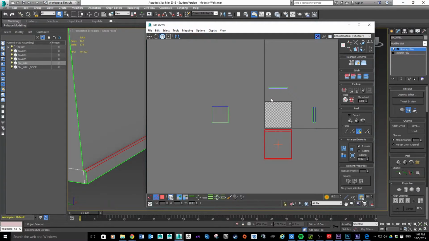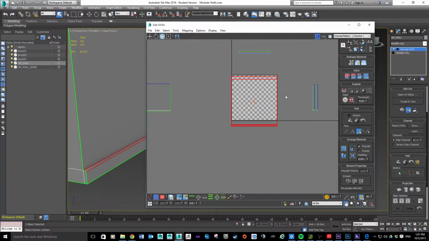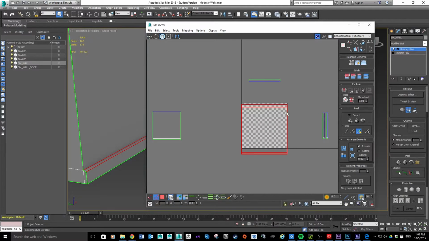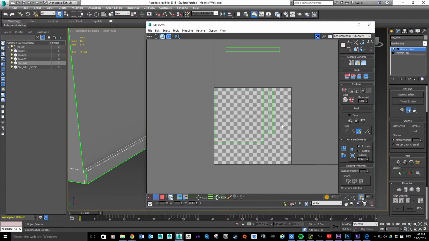I'm just going to maybe just arrange these myself. So I'm going to move mode, and I'm just going to start placing this where I want it. Okay. So obviously scale it down a little bit. Okay, so these are the sides. Again, this is where freeform mode might come in handy, because you can actually quickly switch between moving and scaling and stuff like that.